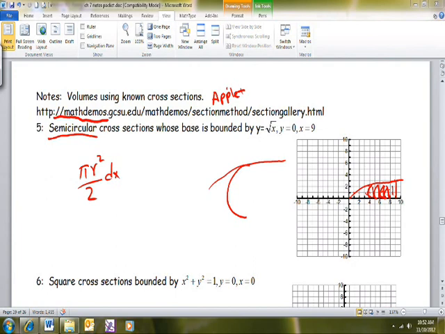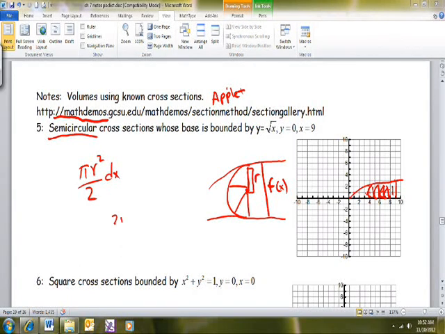this is my square root kind of coming across here. This is my y equals 0. The radius of this semicircle here is not the height of the function. That's the trickiest part. The height of the function, this is f of x, whatever it is, in this case the square root of x, that's the diameter of our circle. So for here, our radius is half of f of x.